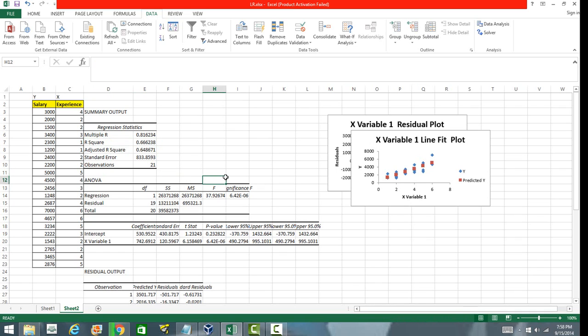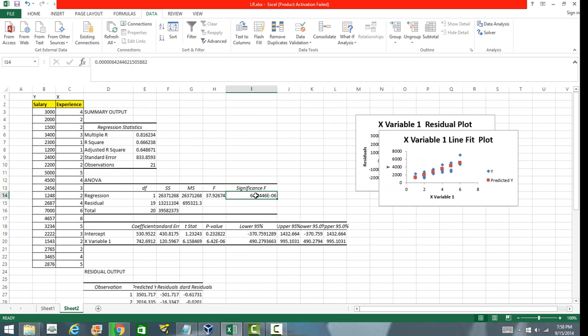You can also take a look at the ANOVA, which will give you the degrees of freedom, the sum of squares, and the overall significance level. What is most important for us is the overall significance level in this particular chart. The overall significance level should be less than 0.05 for the model to be a good model.